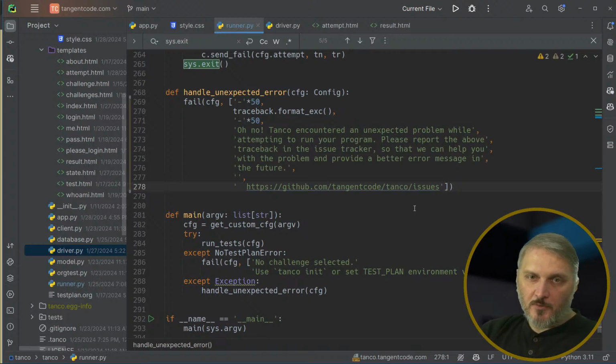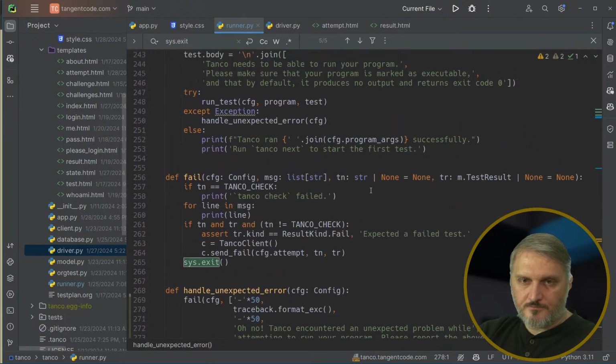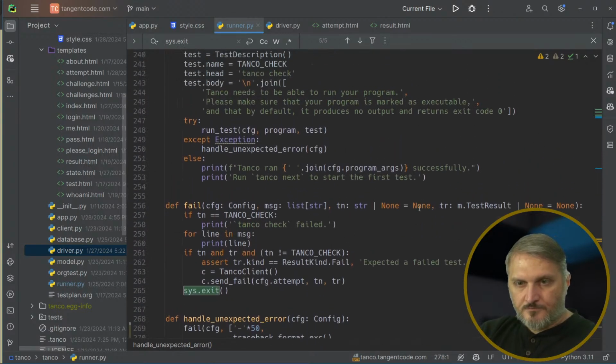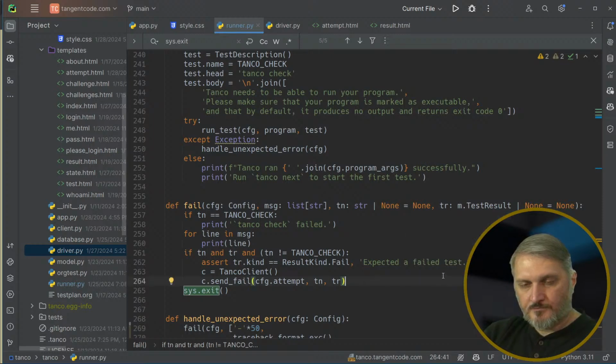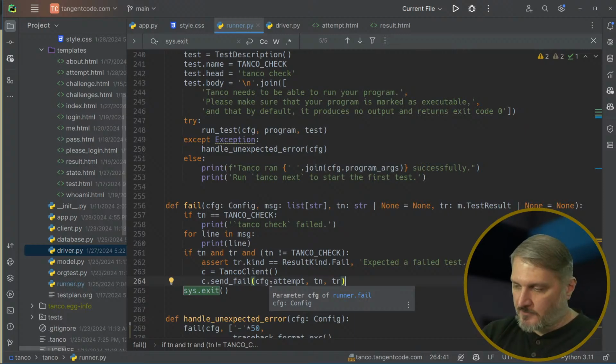Well, so what do we do? The very first thing: we definitely need to send some kind of fail, but a fail that isn't like a check, a different kind of fail.